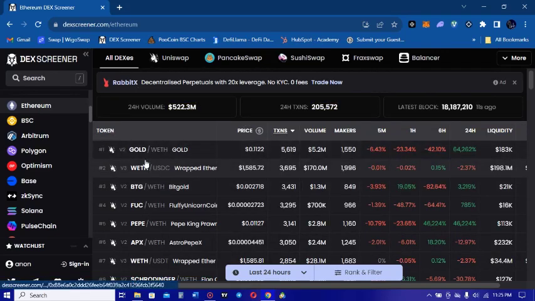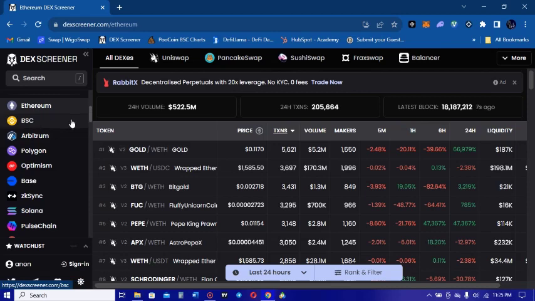So if you come to this side, this is the main part that we're looking at today. You can see different trading pairs, you can see their price, transactions, and other related data, the 24-hour trading volume, 24-hour transactions, and the latest block. Now, these three data sets are for the blockchain that you're looking at.